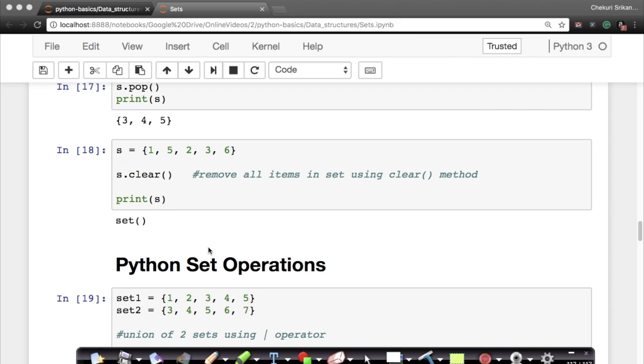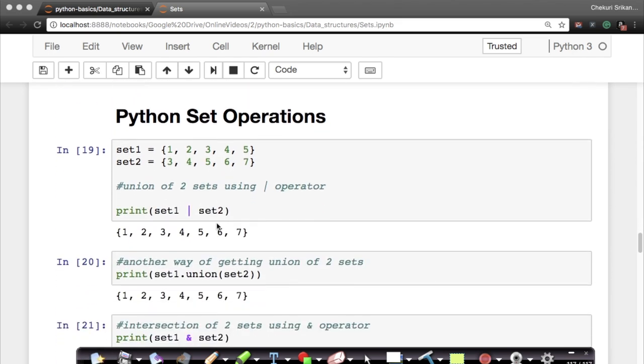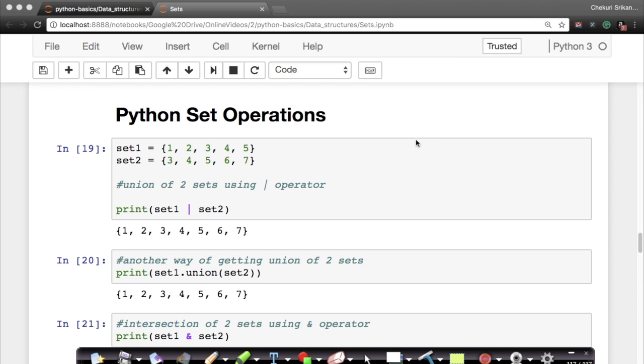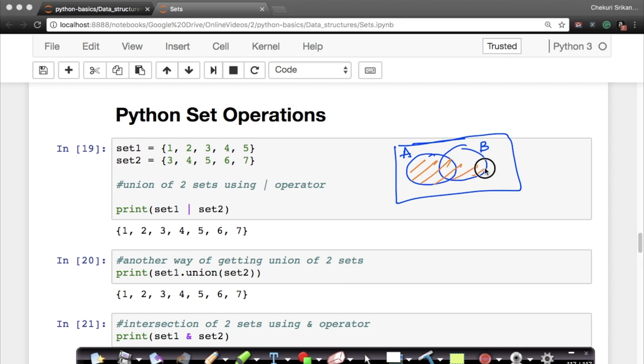Now let's look at some set operations. For those of you who do not recall set operations, let me draw a simple diagram. Suppose I have two sets, this is set A and this is set B, right? A union B are the elements which are there in A or B. So this whole thing is A union B, these orange lines.